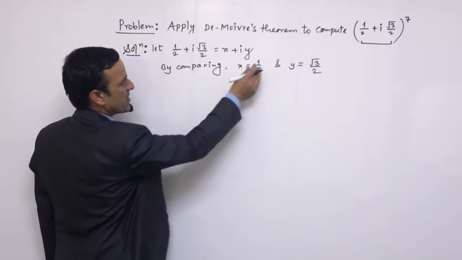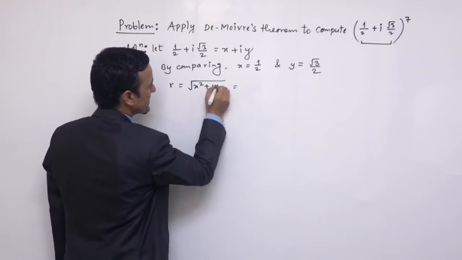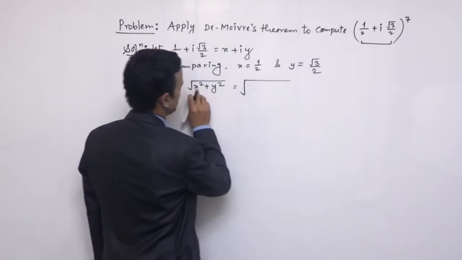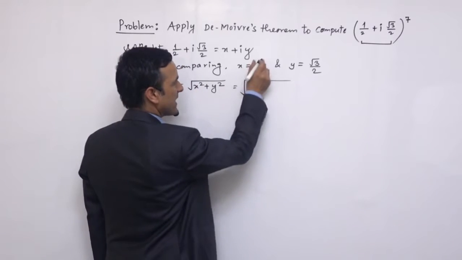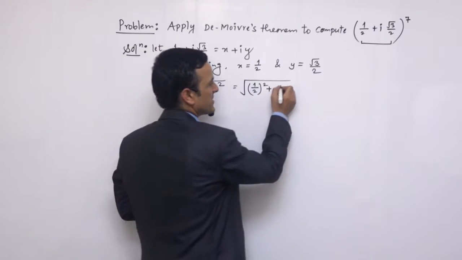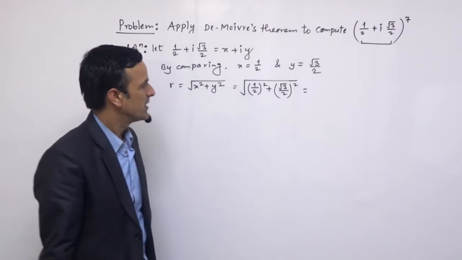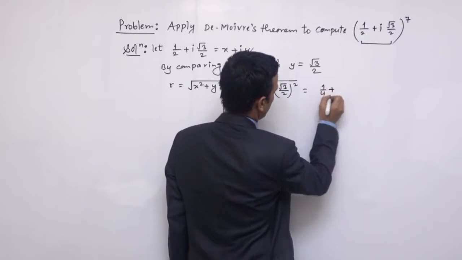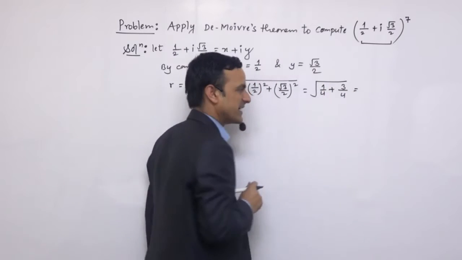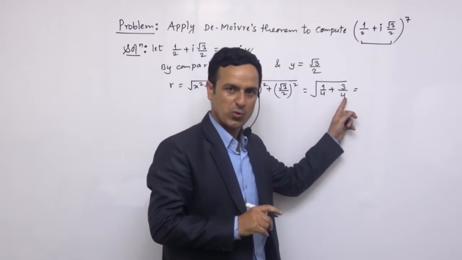So we can find out from these two values r and theta. So the formula of r is root of x square plus y square. So write down the value. Substitute the value. A value of x is 1 by 2. So 1 by 2 square. Value of y is root 3 divided by 2 whole square. This one. So if you calculate this value, this will be 1 by 4 and root 3 square means 3, 2 square means 4. So if you take the LCM from these two terms, the 1 plus 3 means it is 4 and 4 by 4 is 1.